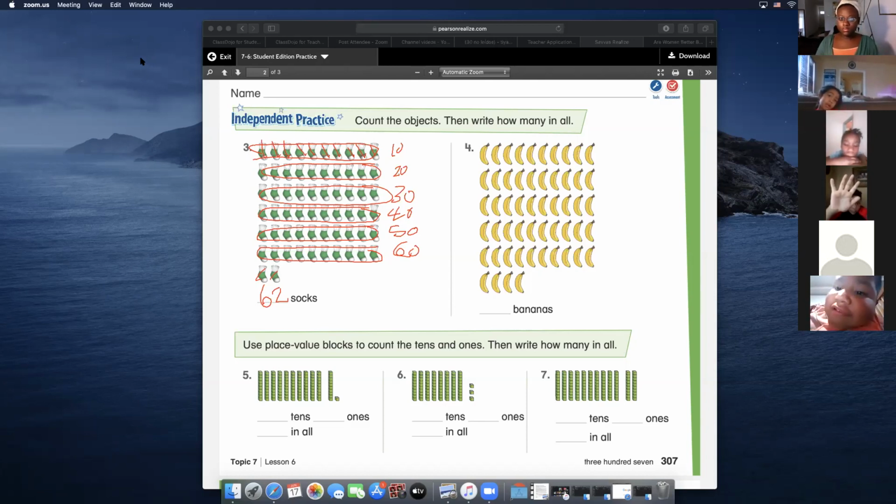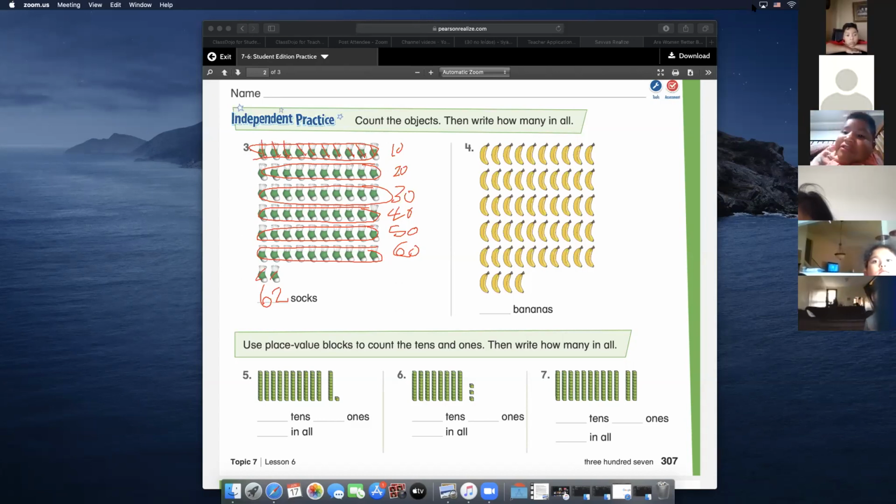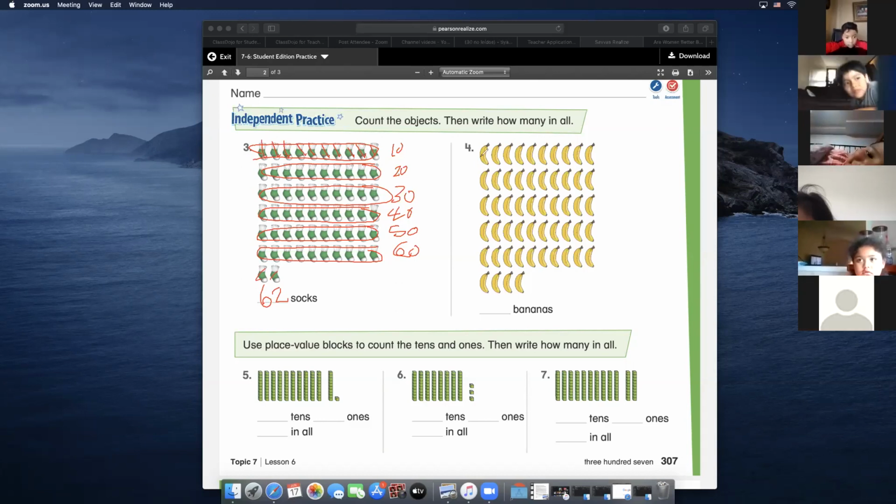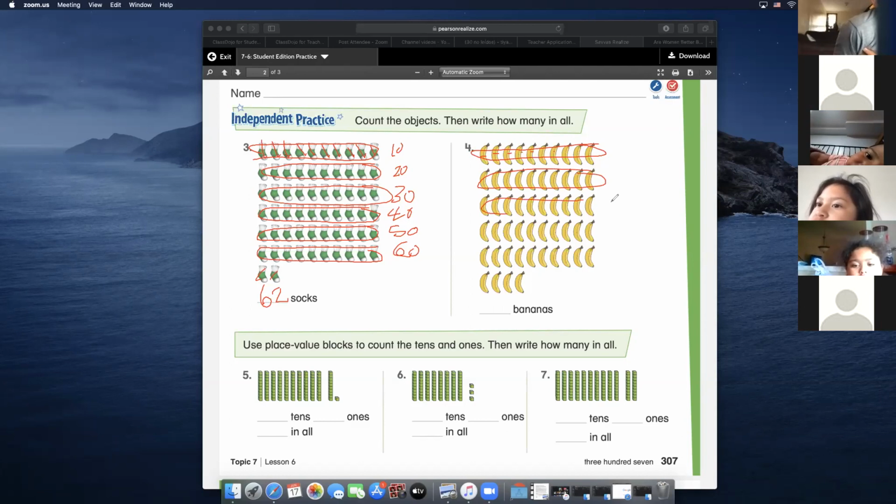Andrew? Go find Andrew's picture. Go ahead, Andrew. Oh, Andrew, did you count these bananas? Are there 10 right here? Yes. Yes, there is. So there's 2, 3, 4, 5, 6, 7, 8, 9, 10. So I'm going to circle your groups of 10 to help you out. And when you have your answer, Andrew, let me know. Okay.